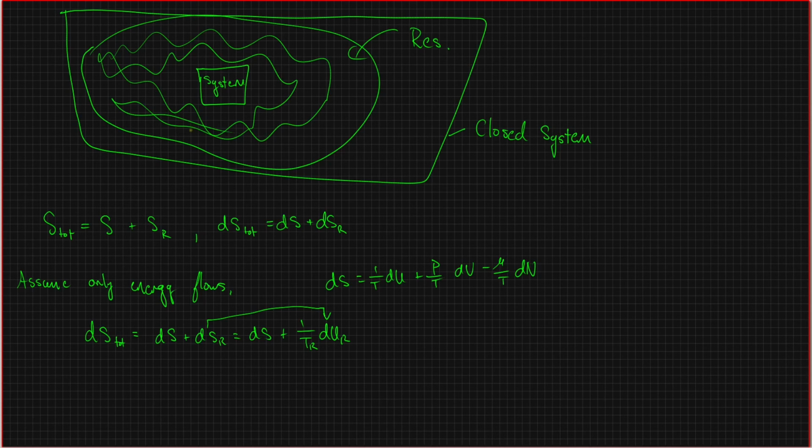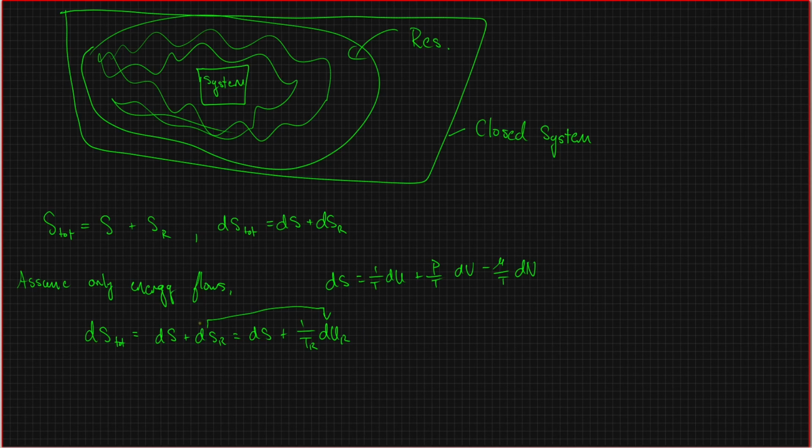Okay. I mean, you could absolutely reframe everything in terms of the reservoir itself, but basically you don't want to care about the reservoir. You don't want to have to think about the reservoir. You just know that it's there and you only want to think about the system. So the question is, how do I do that if I know it's a big closed system and I just want to care about the system?